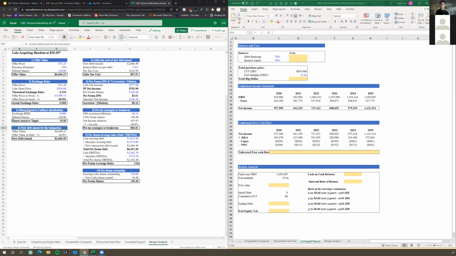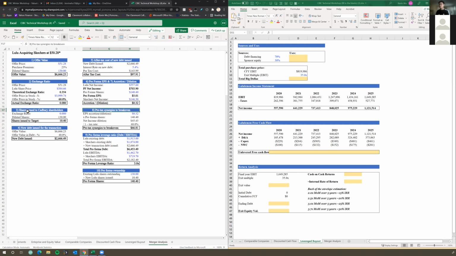Then we come to measure the debt on the deal. How much debt did I put on it? What is the after-tax cost of debt since there's a tax shield due to debt? And then ultimately, what is my accretion dilution? M&A is all about accretion dilution. We want to know if the combination of the 2 companies is worth it. And so we have accretion dilution, and then we have pre-tax synergies to measure whether or not this will be a worthwhile project to have those 2 mixed together.